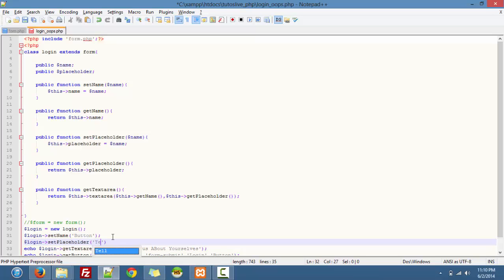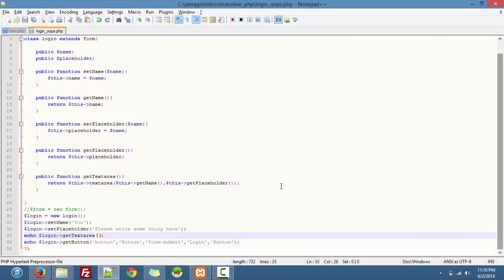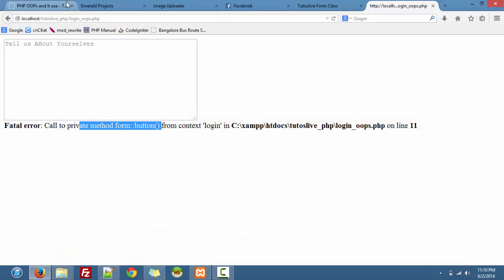The placeholder is, tell us, or please write something here. And I don't have to give this again, so all I have to do is call that here. That's it. Let's see if it works the same way as it used to before.